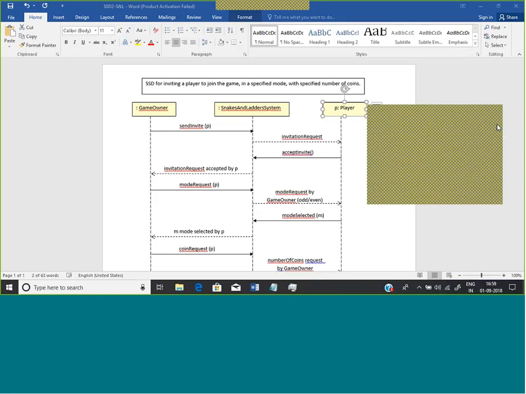Please do not come to the examination so that your examination is your first instance of drawing such a diagram. Please don't do that to yourself. You must draw and practice some diagrams beforehand. I expect the submission of the assignment before the mid-semester examination so that you have drawn some diagrams yourself. Okay.